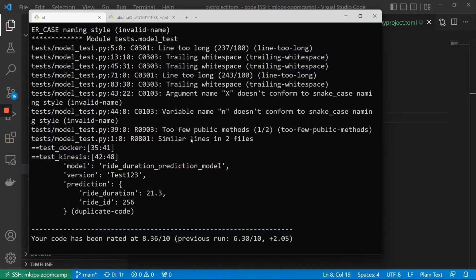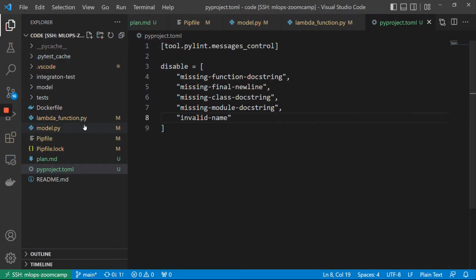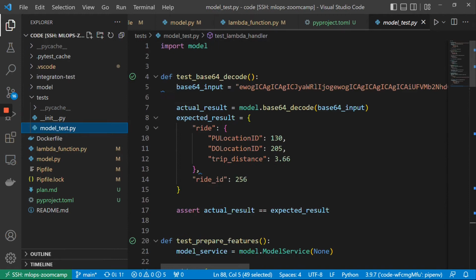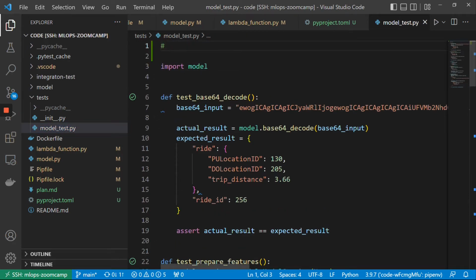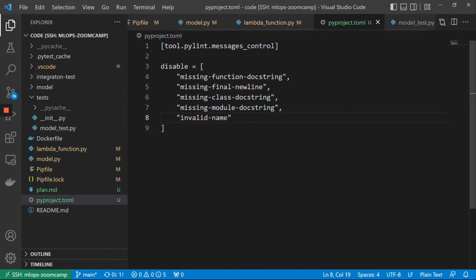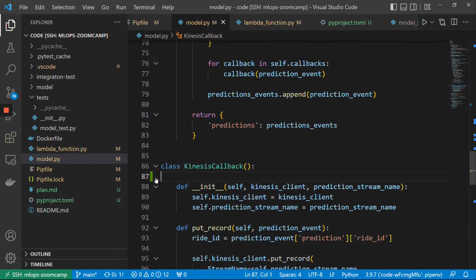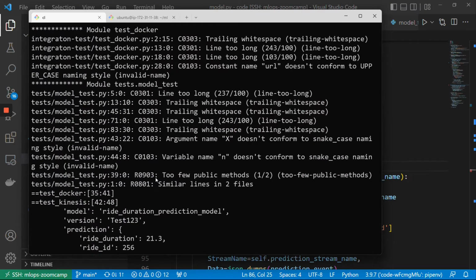There could be other things that we want to disable. So for example, I don't know, maybe for tests, these too-few-public-methods. This is for a mock that we have. So maybe for tests, we can ignore it for the entire script. Or you know what, actually, I think it makes sense for this particular project just to disable it globally. We go to the model, I can just remove it from here. So what else is here?